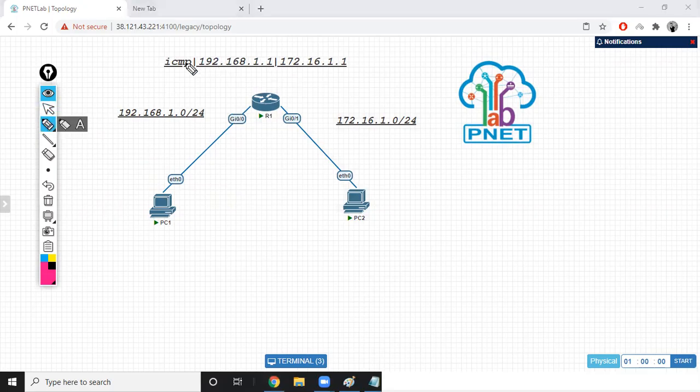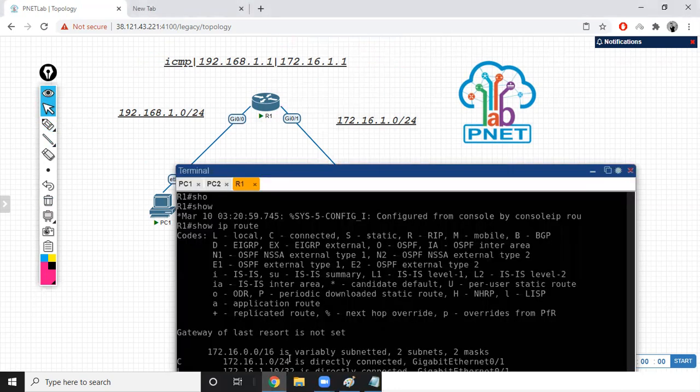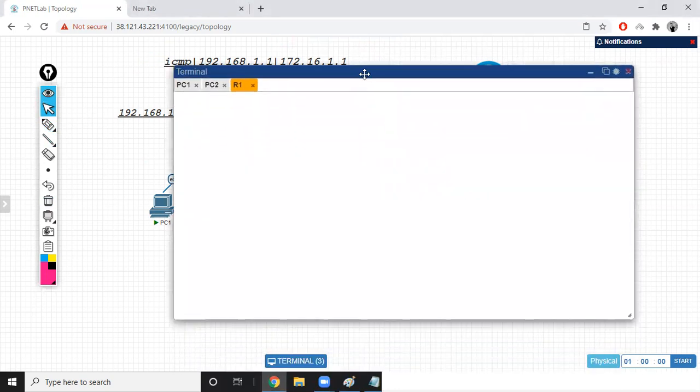Now this packet has reached R1. R1 checks the destination IP address 172.16.1.1. What is the network address of this IP? 172.16.1.0. So it checks in its routing table whether we have any information about this network.